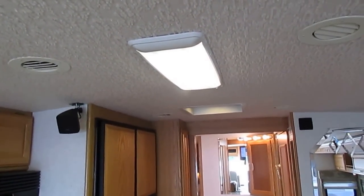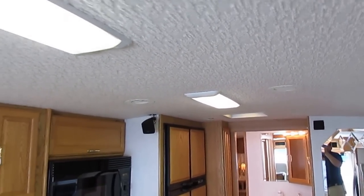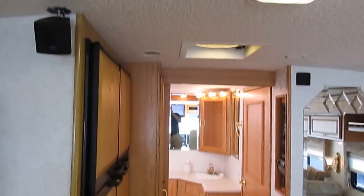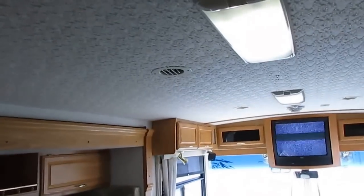Another nice feature about Winnebago is their roof systems are legendary. Look at this folks — you can punch that thing all day long, nothing vibrates. You do this with a Forest River, a Coachman, or a Dutchman and the light lenses will pop out of the lights because of the vibrations. But this roof is so solid you can have several people up there. The crown angle in the roof eliminates standing water and helps extend the roof life. This doesn't have a rubber roof, so you don't have to worry about having it serviced every year — this roof will be here from now on.